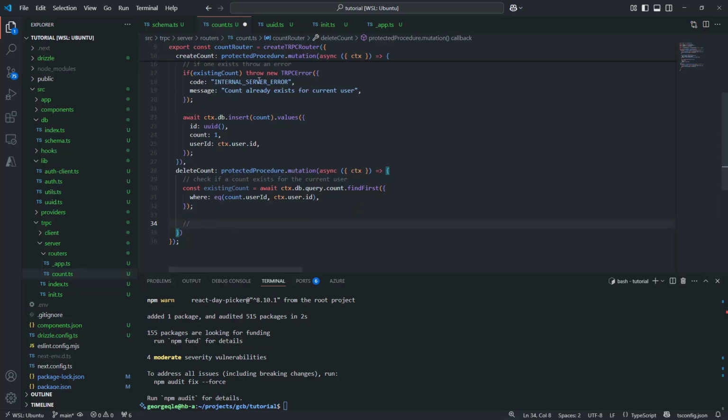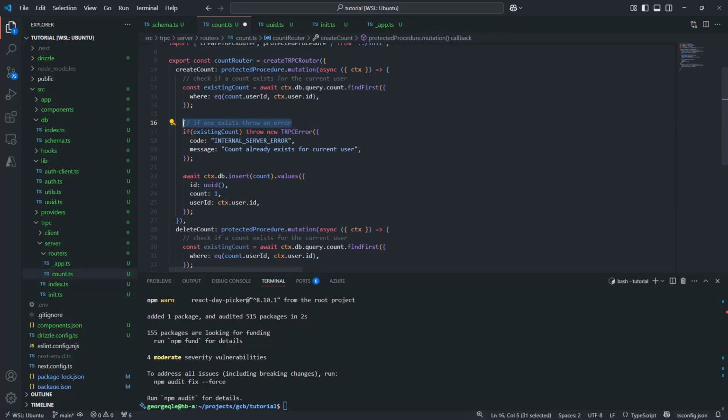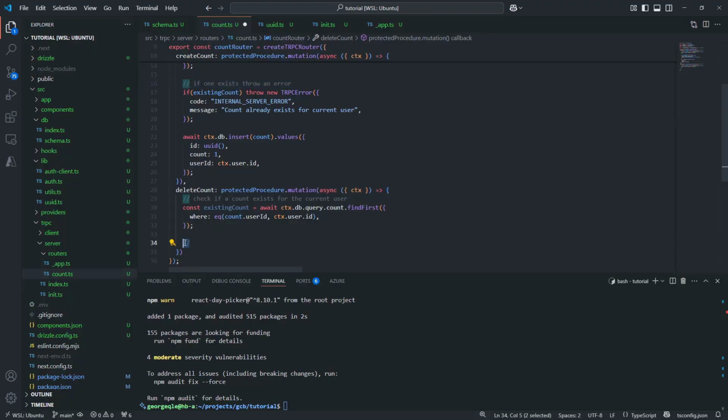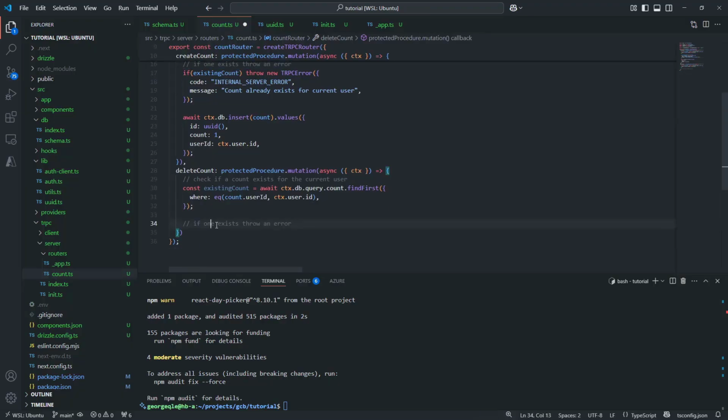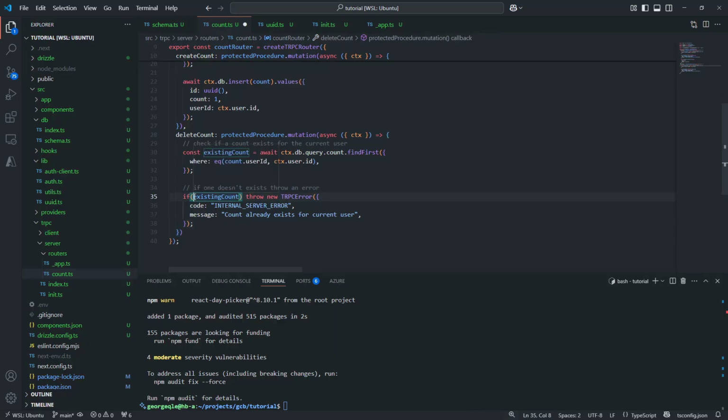The opposite of this one, so if one doesn't exist, then we throw an error. So all we need to do for this one is if not existing count, throw new error, and then just say no count exists for this user, so nothing to delete.